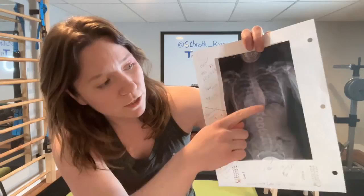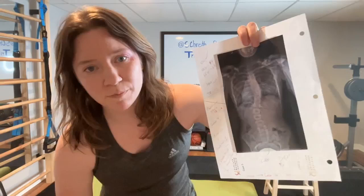Let's review the T right, L left curve type before we start. Here is what an x-ray of that kind of curve looks like. We have the heart on the left side; the curve goes to the right at the top in the thoracic spine and to the left on the bottom in the lumbar spine. Before doing any of these exercises, make sure that your curve or your child's curve fits this pattern. Otherwise, if you start doing this with a different or opposite curve pattern, we can actually make your scoliosis worse. Make sure you have that T right, L left before trying anything.